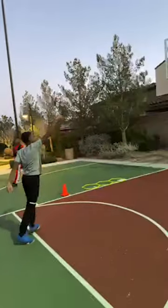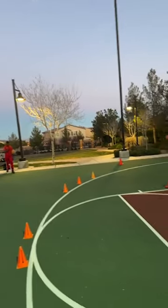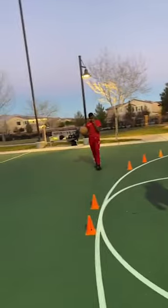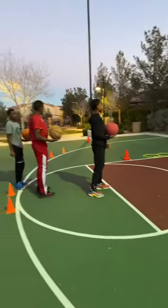Five. How many you got, Scoop? Let's go. Five free throws right quick. First to five. Scoop got three already. First to five. Yeah, you're going to 10, though, so, sorry.